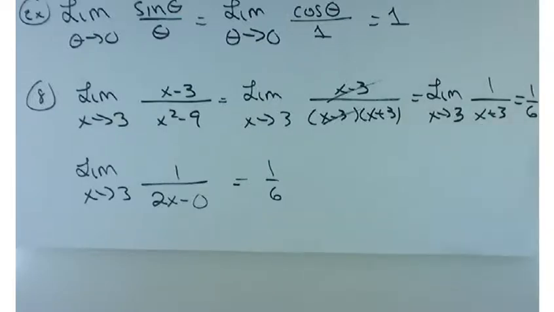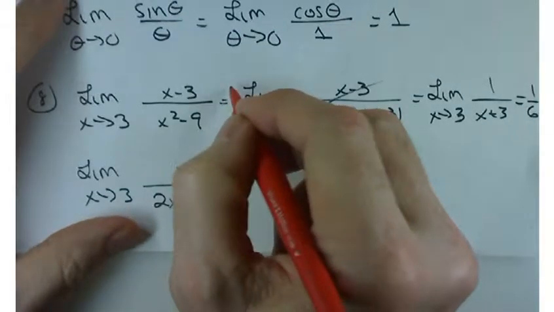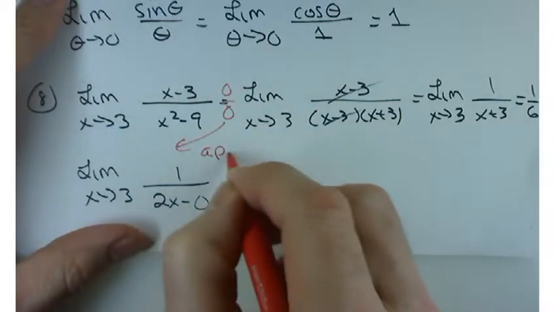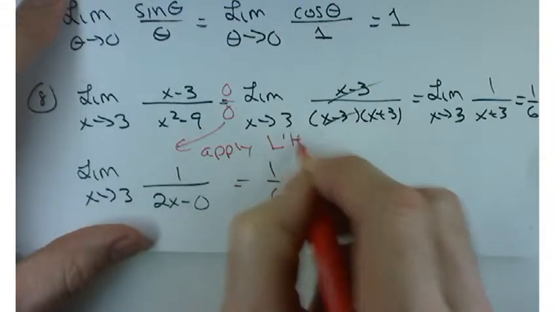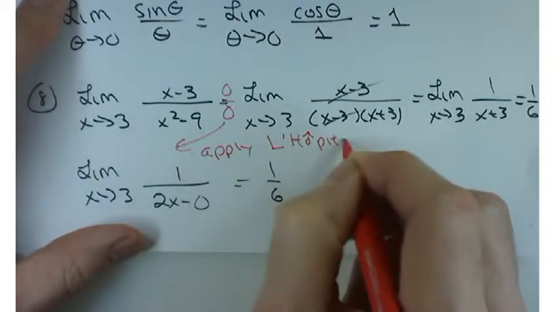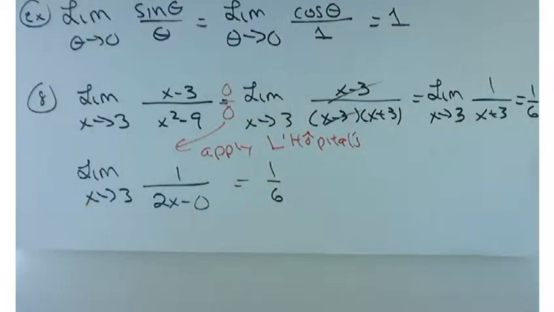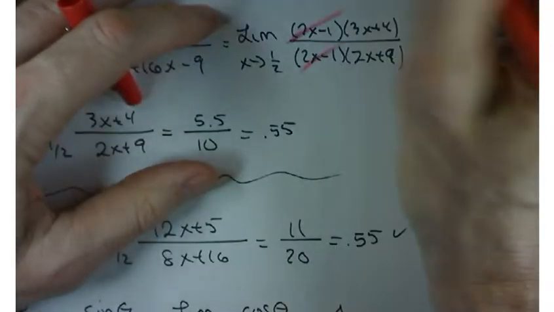You could say something like, 0 over 0, apply L'Hopital's rule. That's fine. But I'll look at your work and I'll see that you applied L'Hopital's rule, because it's going to be clear that you're working with a derivative. So, yeah. So I guess the short answer is I don't really need to see anything special. But if you do put in stuff like that, it helps me in your grading, and it helps me give you more partial credit points in case you make a tiny mistake. So, yeah. Thank you. Anything else on problem number 8 here?